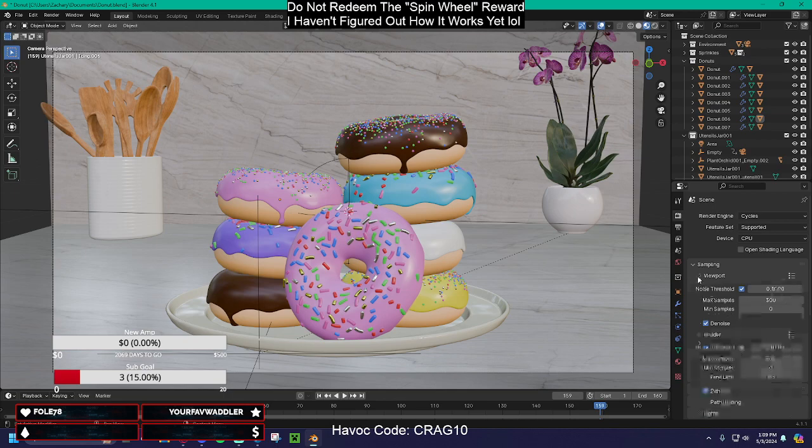So the viewport here is, if I switch over to the rendered viewport up at the top here, this is how many samples that will use, and then down here under render, this is how many samples the actual final render will use. So we're going with 500, I guess.